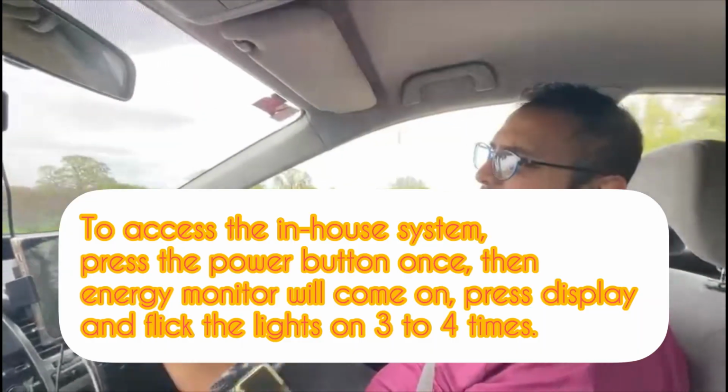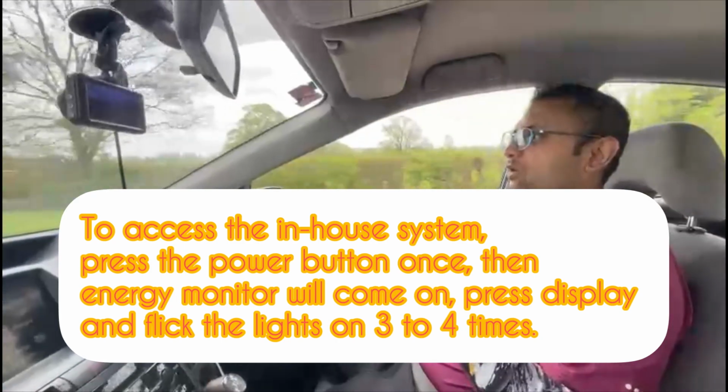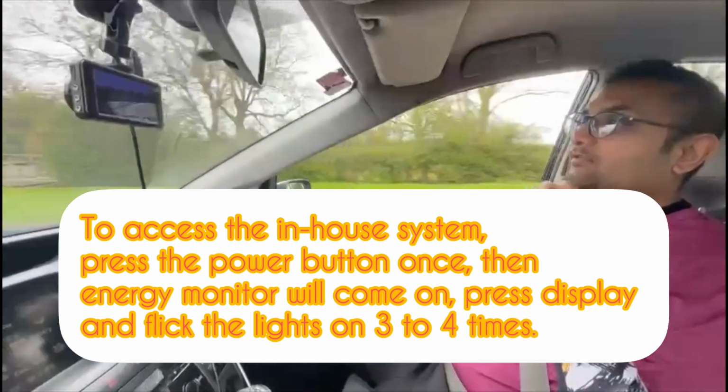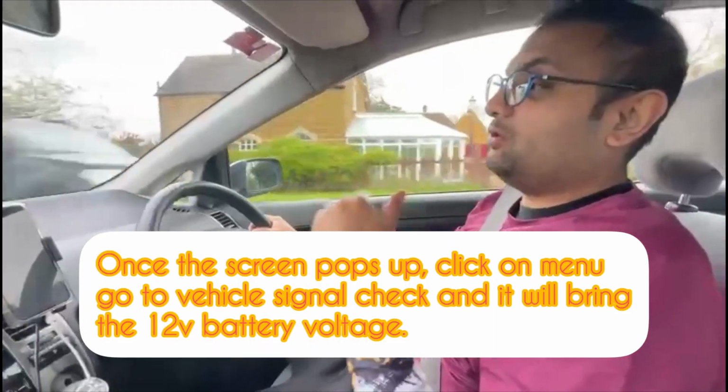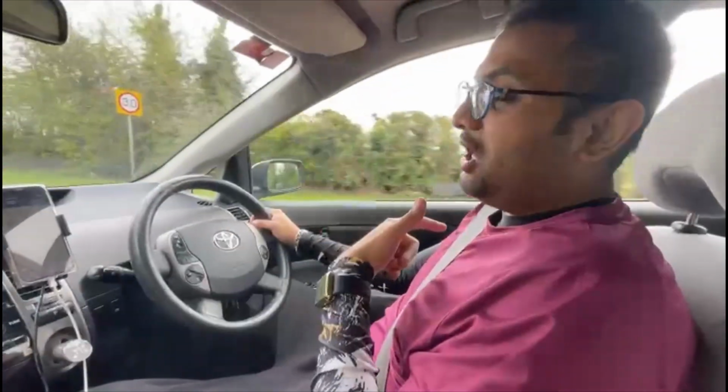I've done all the preliminary checks to see what the red triangle of death could be. So I looked at the water inverter and the coolant inverter, and that's working, and there's turbulence in the tank, so that shows that it's working. And then I looked at the 12-volt battery. There's an in-house system in the Prius that allows you to monitor your 12-volt battery, and the voltage is completely and utterly normal, like it should be on a good battery, so it's not that. Then I waited until the car got a bit warm so the hybrid battery fan would come on, and yes, the hybrid battery fan did come on. So that's not the problem.